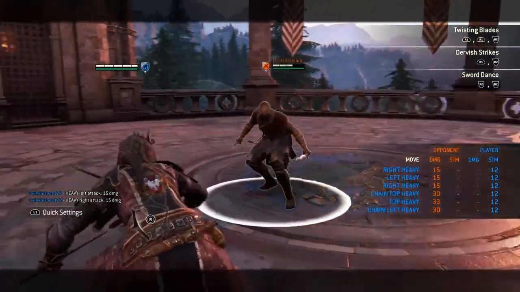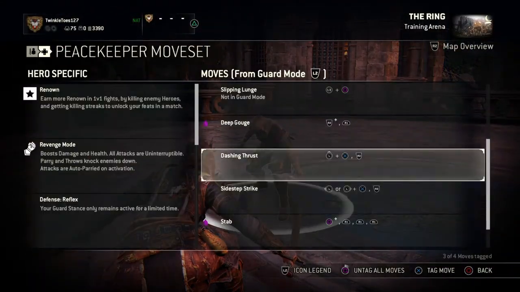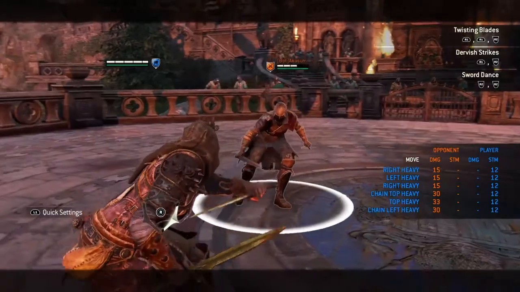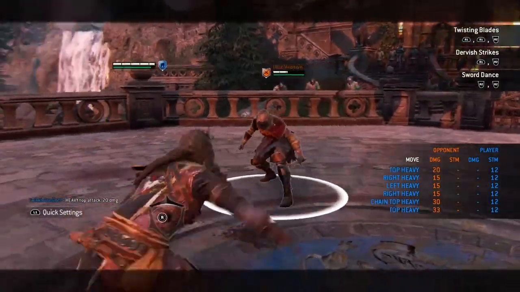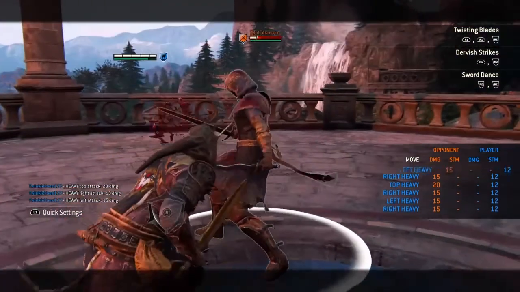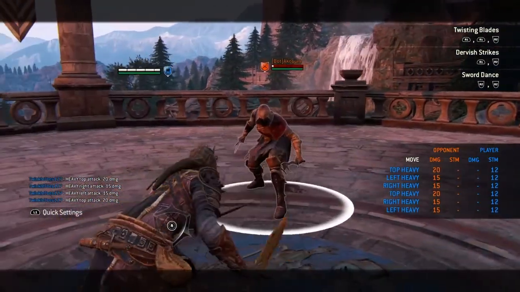You can also do this by lunging forward, but it is called something different. It is called the Dashing Thrust. Now, I don't recommend this move for advanced play because it's heavily telegraphed, so just keep that in mind. But she can do it from all directions. But do keep in mind, it is a heavy attack, not a light attack.